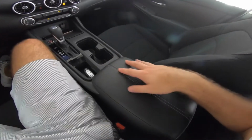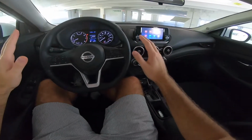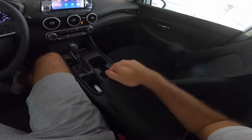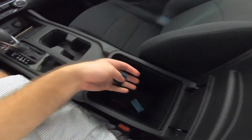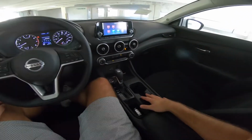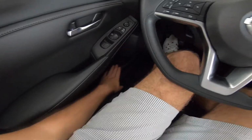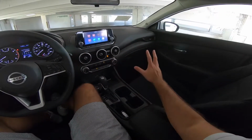And we'll notice that this has a leather stitch armrest. Very, very comfortable as well. I'm actually able to use both of my armrests while I drive, and I'll show you guys in a moment here. So that's actually really cool. Inside of the cubby here, you have a lot of space. You can literally fit an iPad in here, but it seems pretty standard nowadays for cars to have that much space. Of course, you have your glove compartment over here. You have some storage areas over here on the side and on the passenger side. So storage in the front is also really good.